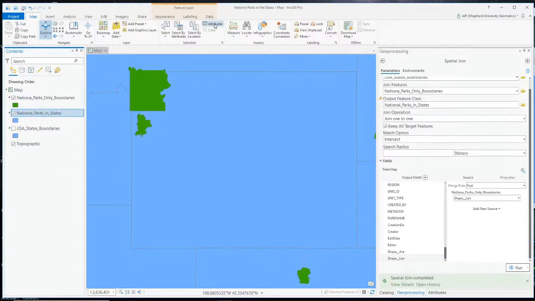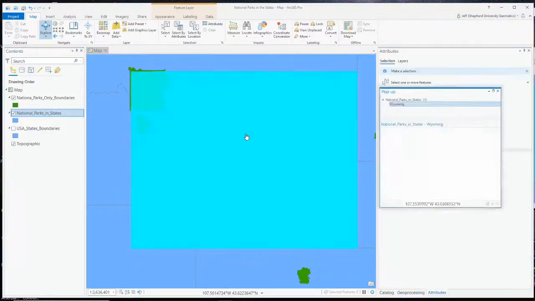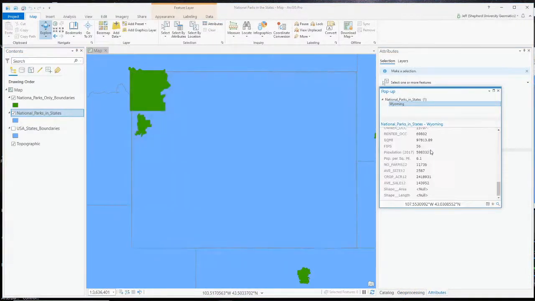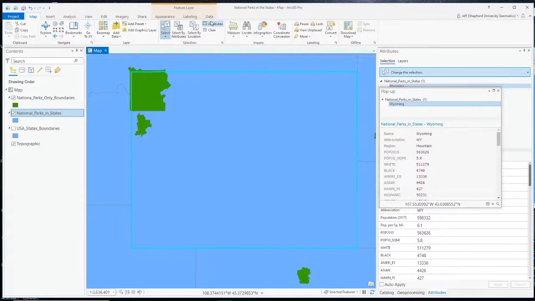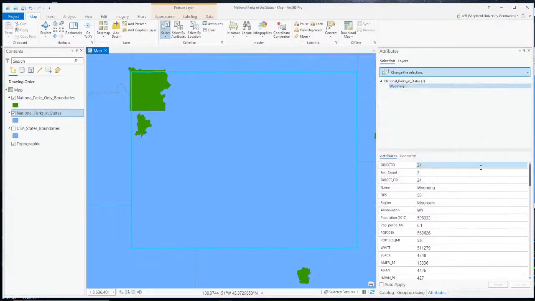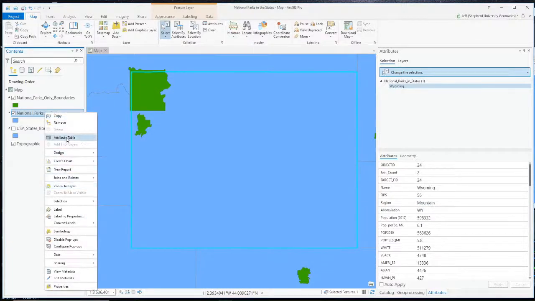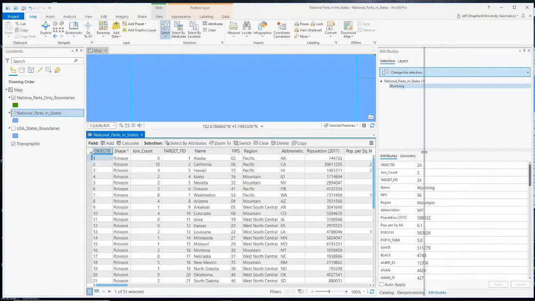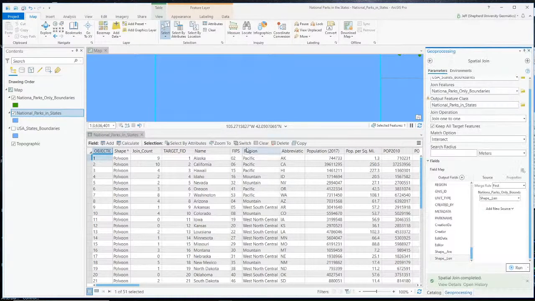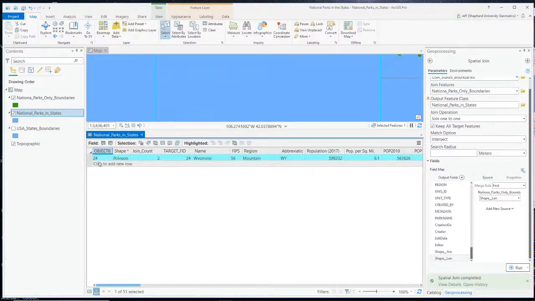Now let's click on Wyoming and look at its attributes. Let's look at the attribute table. I have Wyoming selected. If I come down here and click this button right here, it's just going to show the row that corresponds to that selected polygon. So it's Wyoming.